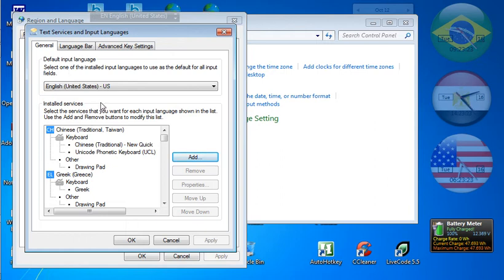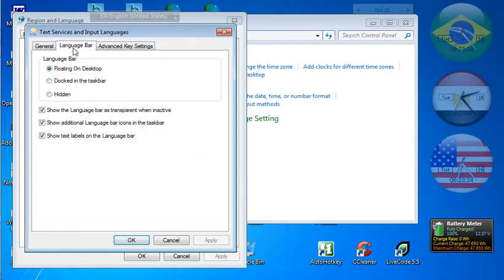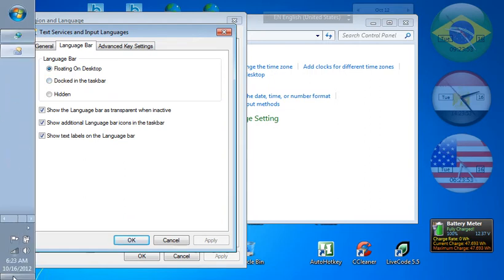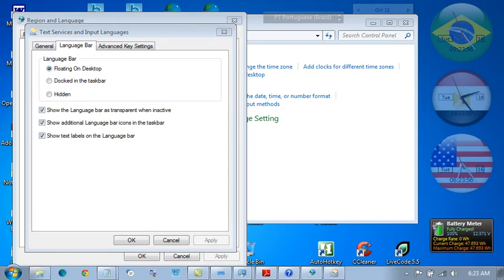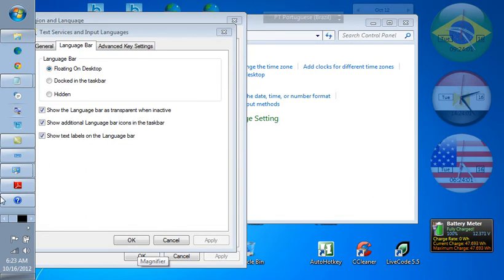Second thing, you want to have access to these languages, right? So that's called the language bar. If you can see here, I have floating here this little bar. You can move it around, put it wherever you want. To make it show, you click here on this option, floating on desktop. You can also put docked on the taskbar. It will show here by the clock. If your bar is down here, it will show in this place. I like my bar here, so it will show here.